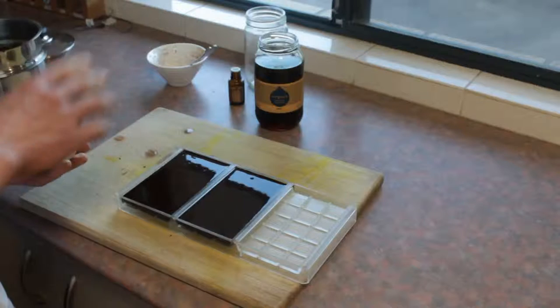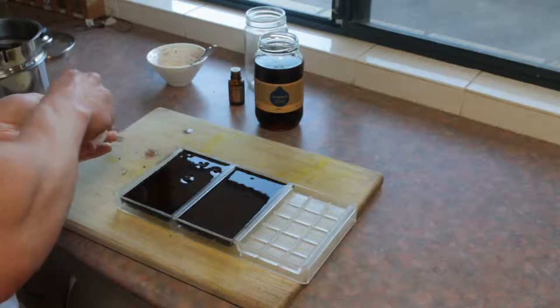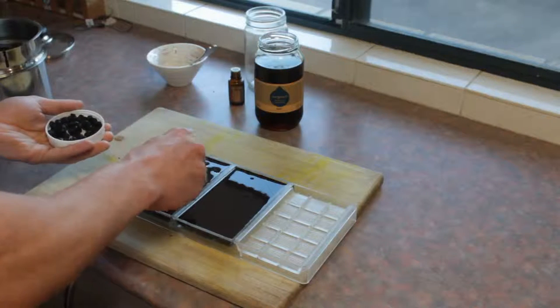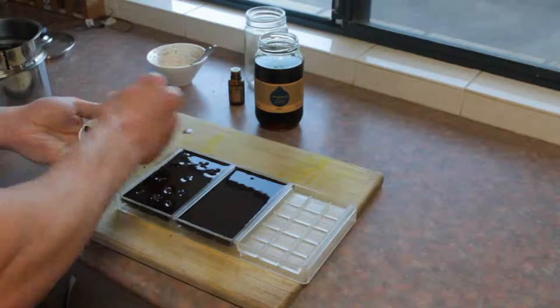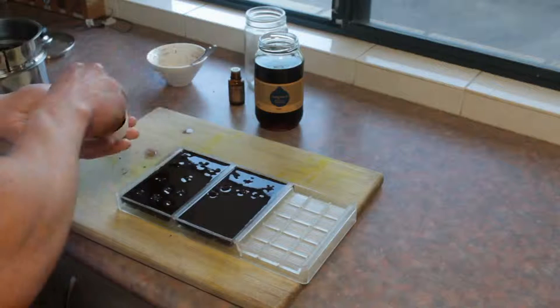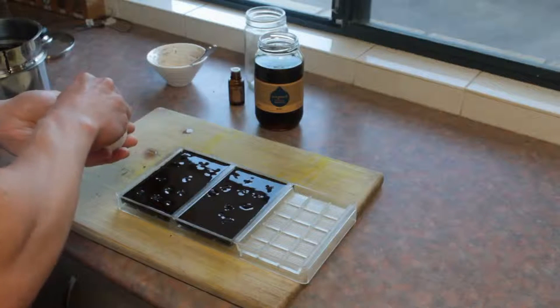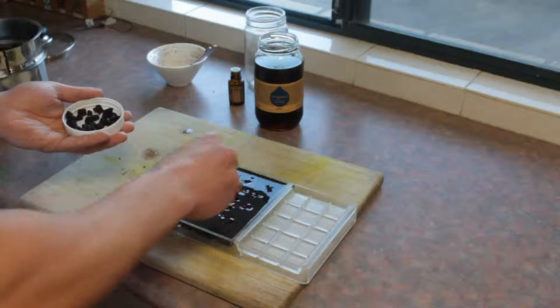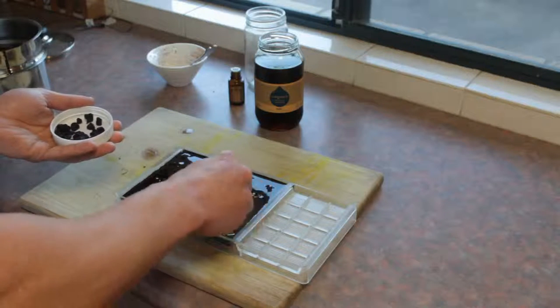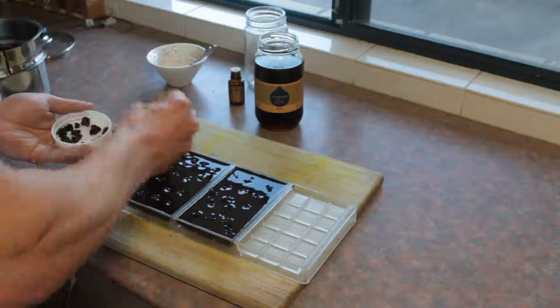Now, all I'm going to do now, this is the cool part, is you can just put your little bits of extras in. I just put these little cherries in because I think they go well with orange. You can put shredded coconut, goji berries, almonds, any kind of nut or dried fruit. Cacao nibs work well as well. Even coffee beans if you're a coffee lover. But yeah, it's all down to imagination and what you want to eat.